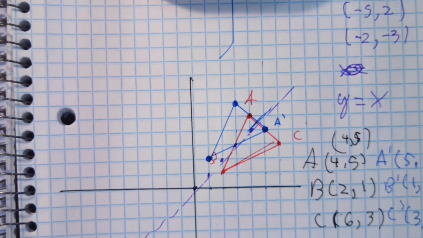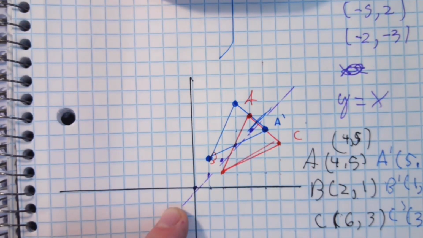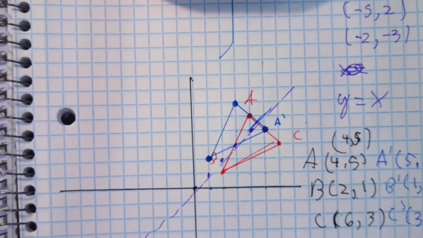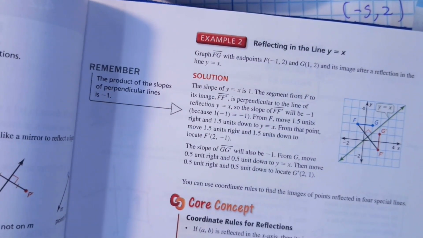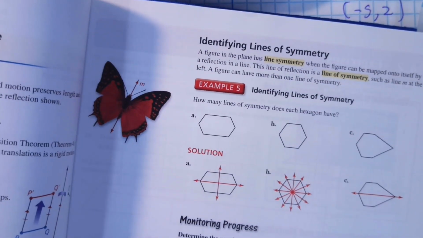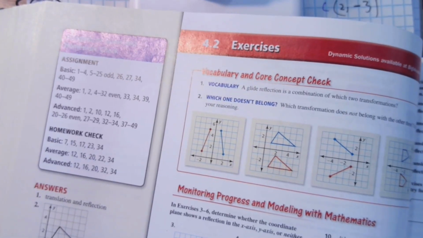Okay. Does it look like it reflected? Does it look like the symmetry of this shape is now going right through this line? Okay. So that's about as hard as it gets. I'm going to show you stuff on the book so you know how to do the problems. I think this is why I turned on the brightness. So I'm going to have you do 3 through 4.